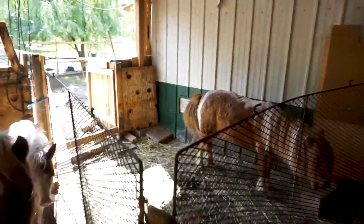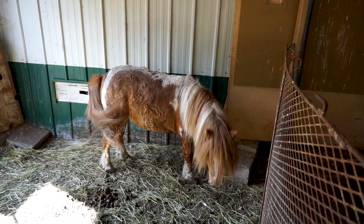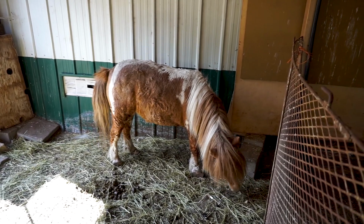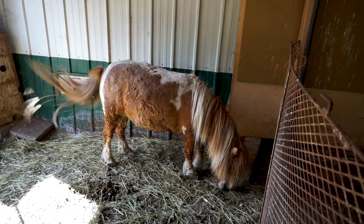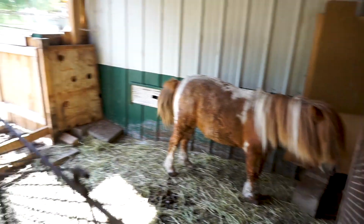Okay, our rooster's here. Daisy's doing well, so I think next week she gets another farrier visit. But she's up and around. She's very mobile. When she first came in, of course, she could barely stand, and she was limping when she got out of the trailer. So she is doing much better now. She's going to need regular farrier visits.